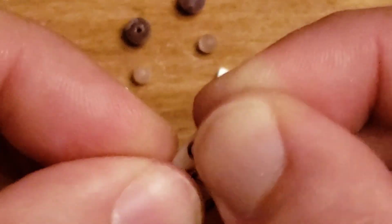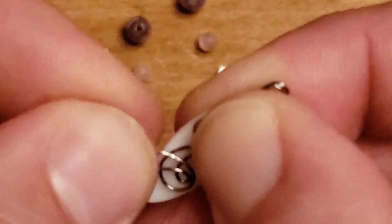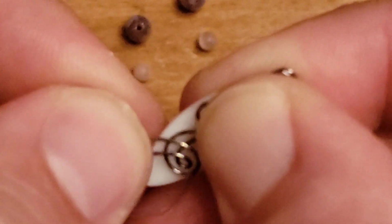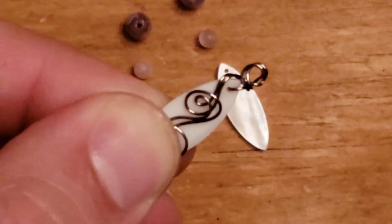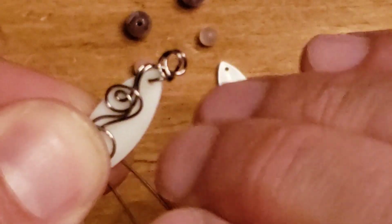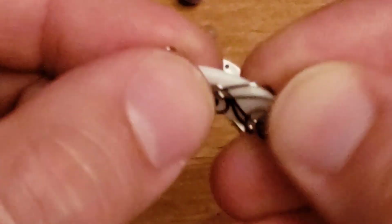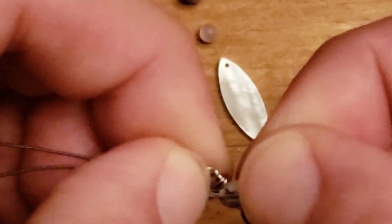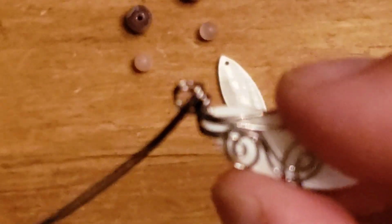So I'm being very careful about how much I want the loops to stay together or be separate. And that just comes from making these little swirls hundreds of times. And you really get to enjoy them. When you find patterns you like, just do them over and over again and find little variations and experiment and just have fun and learn what works. So I'm going to come around the back here and see what I'm going to do. Just come back up the front. And I think I'm just going to go straight up like this and give it a nice scarf, a little teeny tiny scarf for my little teeny tiny piece.